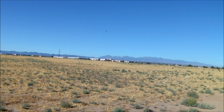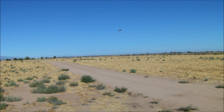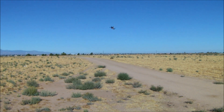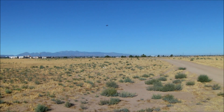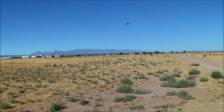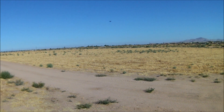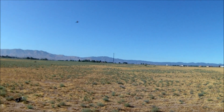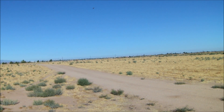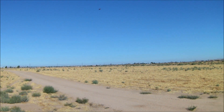Brushless on top of that — how cool is that? You can probably mod the Lazi mini connector so you can use the other flat style 1S connectors as well. I do have a lot of 600 milliamp batteries for that, however I just have two of these — this one and the one that came with the King Kong Tiny 7. So let's go ahead and bring this baby in.